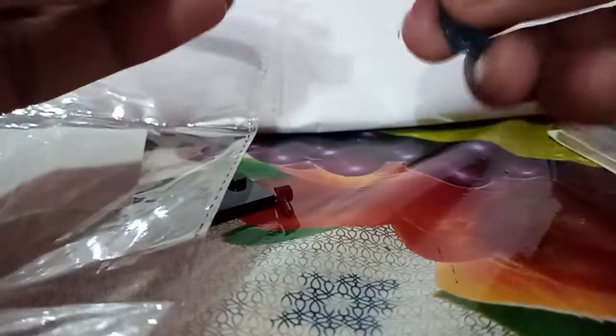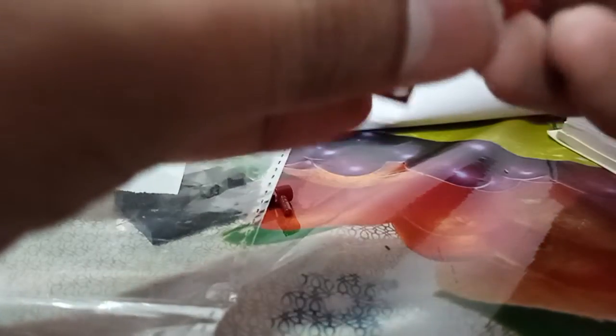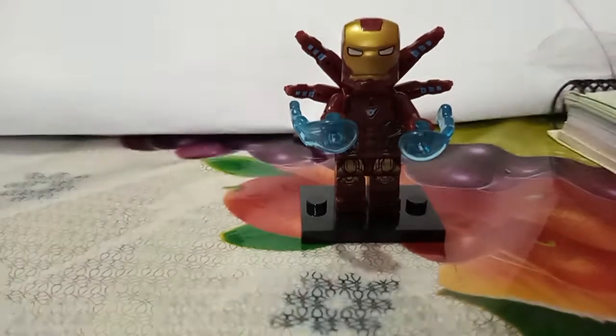And I think I need to put it on. Oh, yeah, I got it, man. Okay, I got it. And next, I think so. And probably like this. Yeah, like this. And here you have our extra arm or something. And here is our main minifigure. Just OMG. That's it, guys.